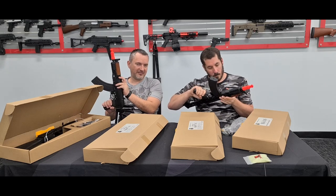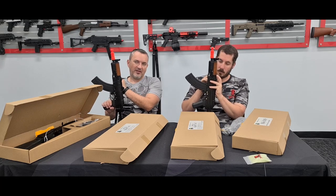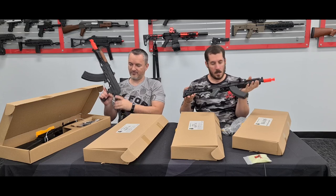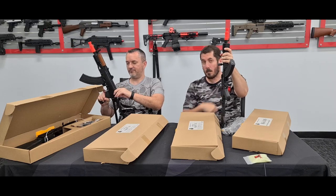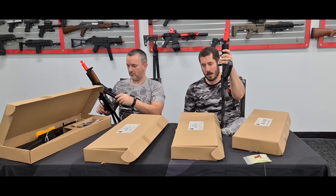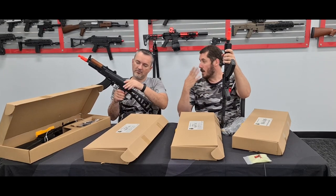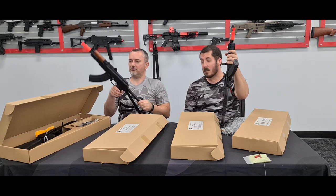Now, this is going to be a bit of a deal breaker for some - these don't come with blowback. That saves you battery and probably some headache down the track. It makes it more durable and reliable, and it also gives you more real estate for longer, bigger batteries. With the RXAKMs, because of the blowback, they're a real pain to get batteries in. So not having it means less moving parts, you don't have a jackhammer inside your blaster, so it will actually last longer - which some will disagree with.